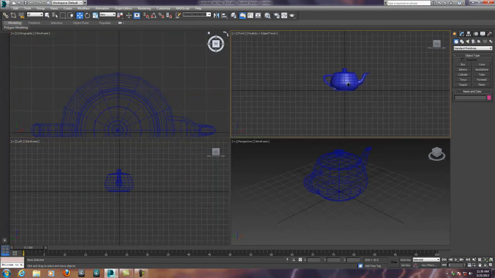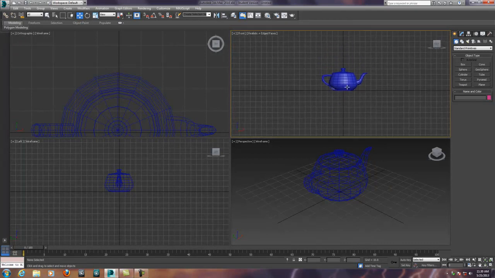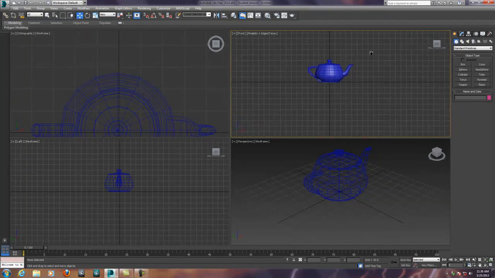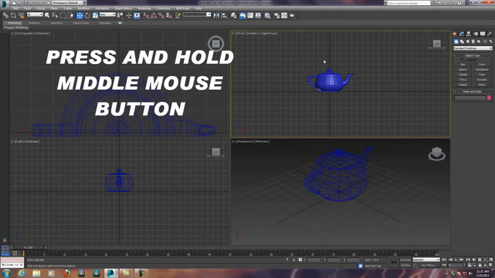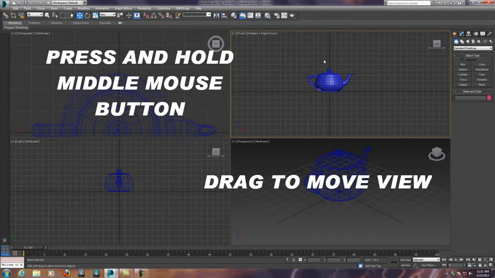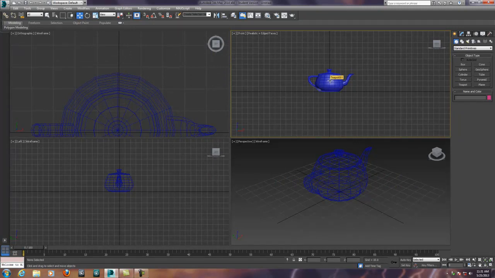A little bit on navigating. As you'll see here, I'm actually moving the teapot, but it's kind of an optical illusion, I'm not moving the teapot. The teapot is actually still sitting at the origin, and we're going to talk about that. But what I am doing is I'm clicking with my middle mouse in the grid area, and I'm moving my camera. So I'm actually moving the camera that's looking at the teapot, not moving the teapot. And there's a difference there. This teapot is still in the same location that it's been. It hasn't been moved from that location.